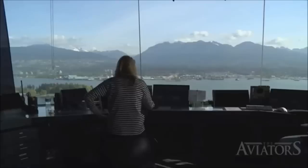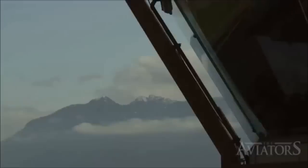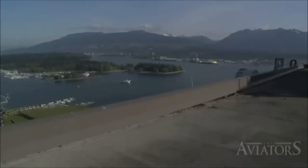While a control tower with a vantage point overlooking sky and water may not seem all that significant at first blush, the placement of the Vancouver Harbor Control Tower actually speaks to what makes it so unique, as it monitors some of the highest levels of seaplane activity in the world.